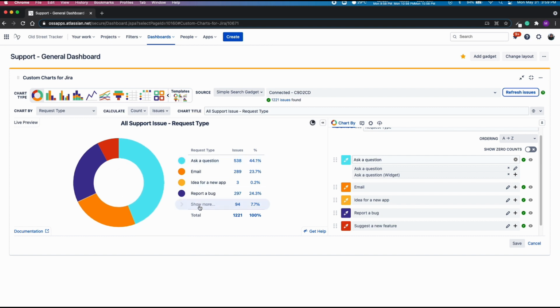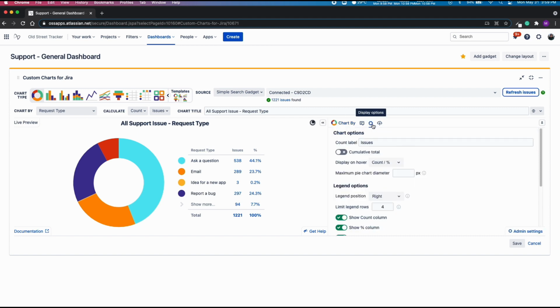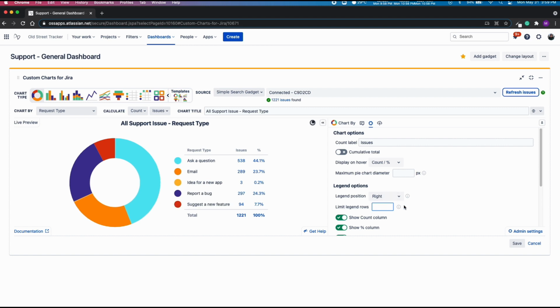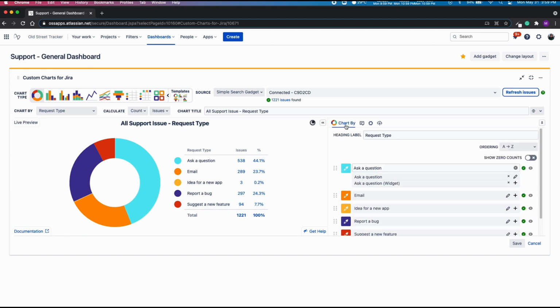And let's see, then there's this. I want all the information. There's only one option hiding. So what I'm going to do is go into my chart and scroll down here, and we've got limit legend rows. It was set to 4 previously. Let's get rid of the limit. If I leave this blank, it'll just show all of them, and now it's all looking good here. So that was a few quick steps. Took just a minute or two to make this report a little cleaner.